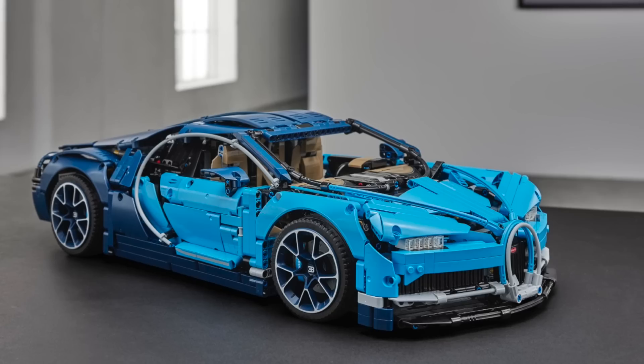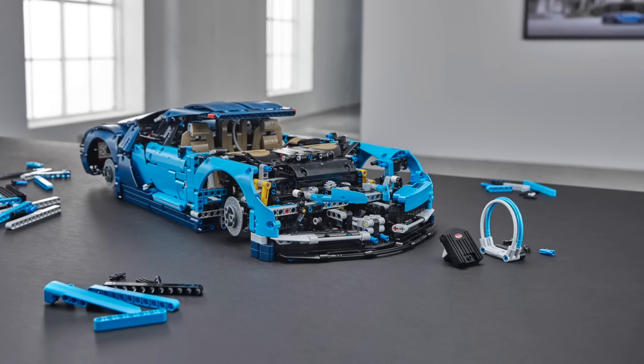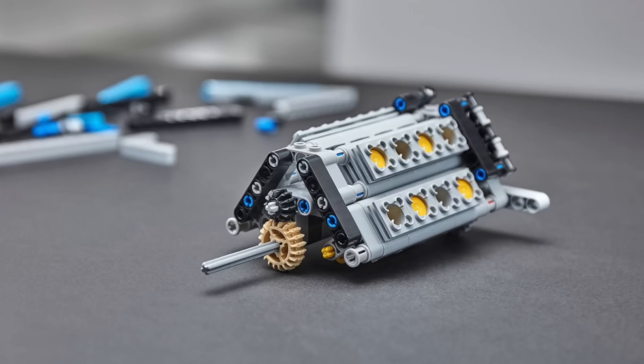What's up with Technic? My issue with Technic is — if you've known me for a while, you know that I usually don't keep LEGO sets built for long periods of time, so eventually I take them apart. But a few years ago I had an experience where I had to take apart the big Technic Bugatti Chiron, which is almost a 3,000-piece LEGO Technic set. And that was a really painful process — it took me like two or three nights and my fingers were hurting for three or four days.